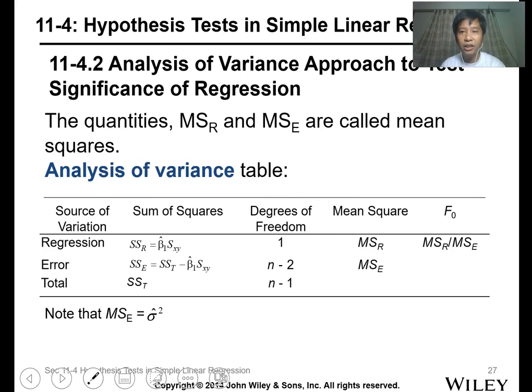For the analysis of variance, we're comparing variances. This is just a ratio: MSR (SSR over 1) divided by MSE (SSE over n minus 2). SSR is for the regression model with degrees of freedom 1 because we have two variables, so 2 minus 1 equals 1. MSE is the mean square error.